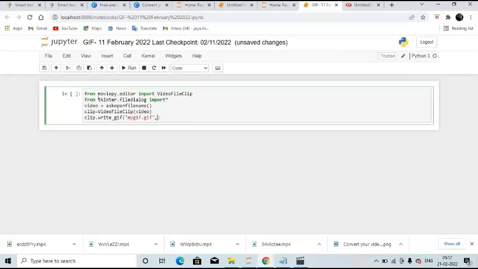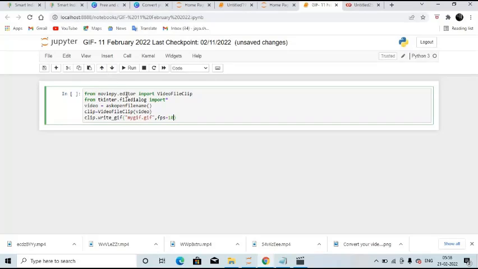Okay, so FPS here, what is FPS? It is the frames per second. It is the speed at which those images are shown on your desktop screen or on mobile phones. So I write here 10. This is the minimum standard speed for showing any image on the screen.